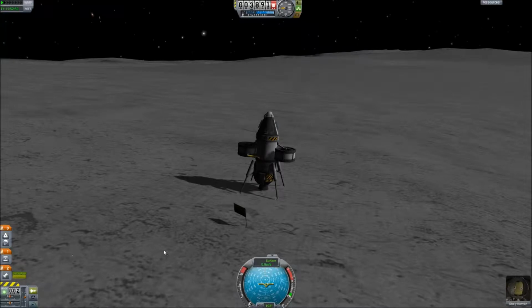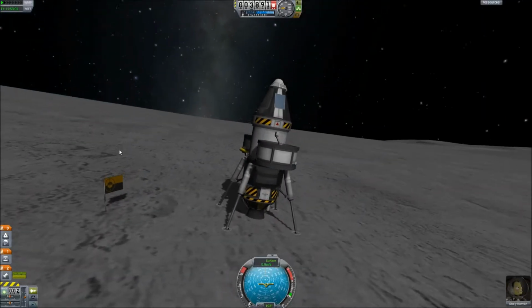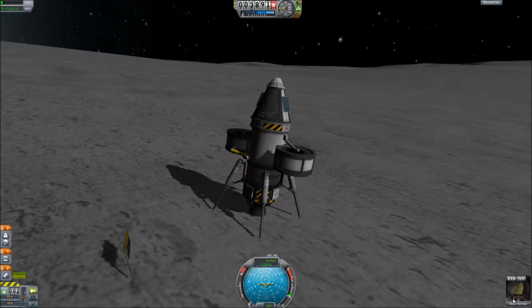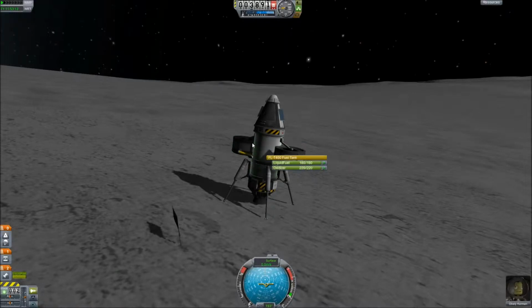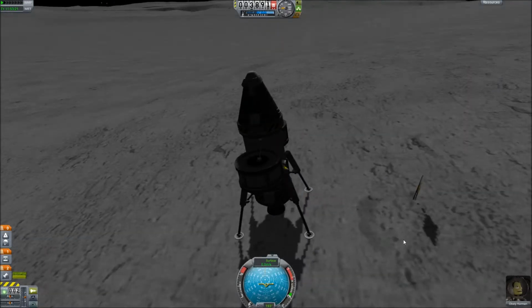Now, one thing we have to make sure of is that we have enough fuel. Obviously, if we didn't have enough fuel, there's nothing really we could do about it, but there's no point trying to get back if you don't, because you might as well leave this here and then send another craft down to come and get Oberly Kerman back. So make sure we've got enough fuel. We've got full tanks here, well, pretty much full. So I'm happy that we have enough fuel in order to make it back.